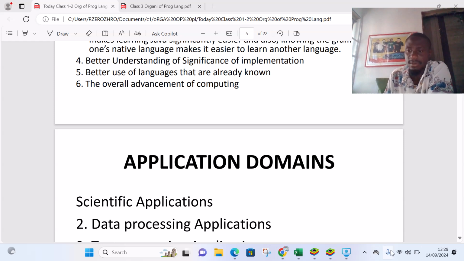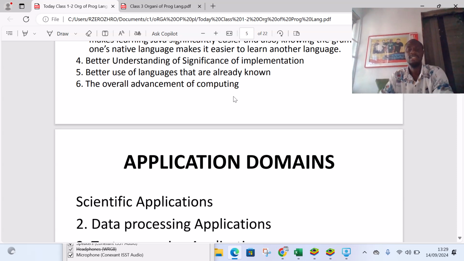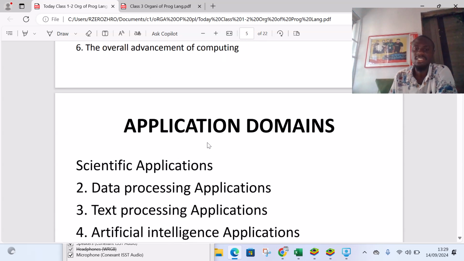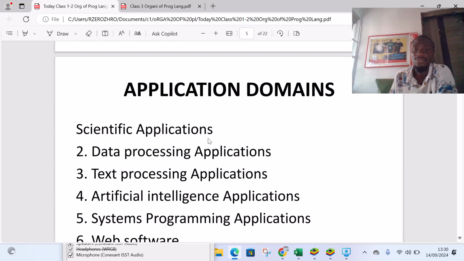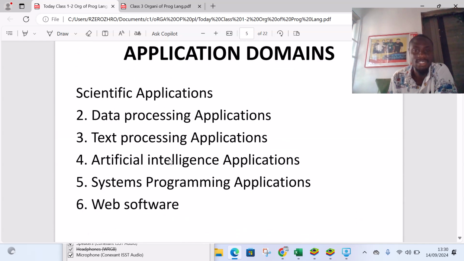So some of these programming languages can be applied in different domains. For instance, we can apply some of these programming languages in scientific application domain, data processing environment, text processing application, artificial intelligence application, then system programming application, and of course, web software application. Do you understand this? If you do, let me take you through another chart again.